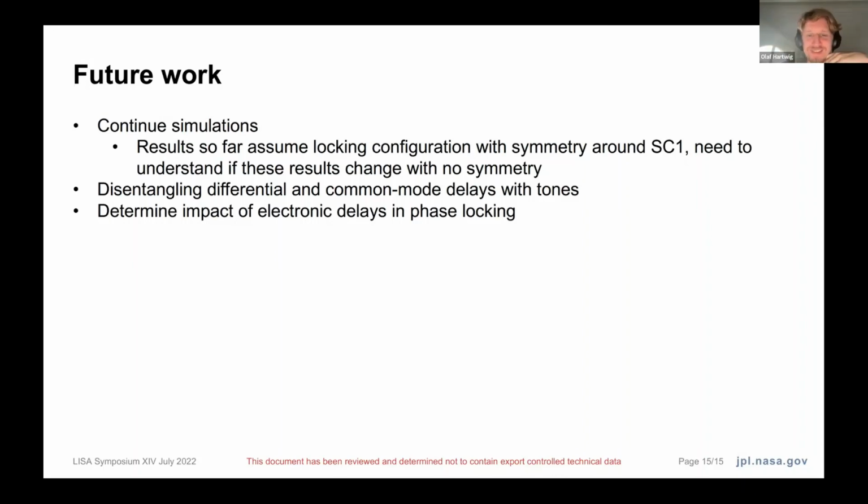Yes, thanks for the interesting talk. I had two questions actually. One of them: you say that the photodetector dispersion is the dominant effect. Do you think that can be well characterized on ground before the flight, such that, since we know the beat note frequency of each beat note, we could simply apply a known correction?